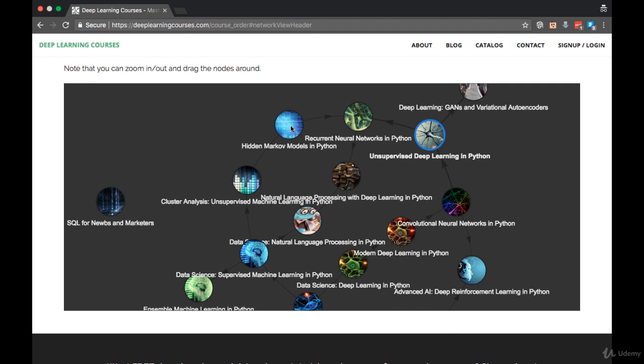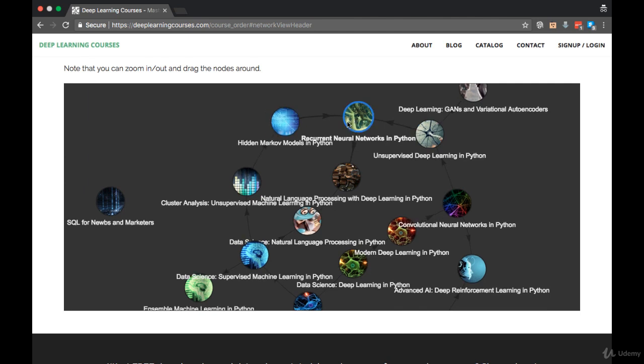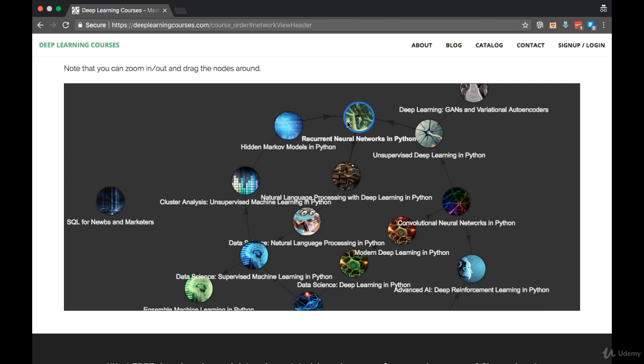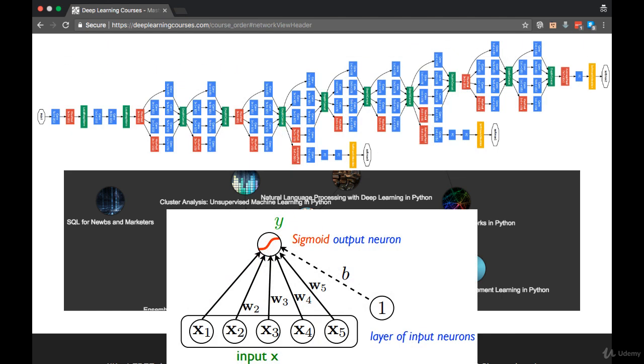We also see that HMMs feeds into the RNN course, which is about deep learning. So why might that be? This is of course because both these models are models that can learn about sequences. In particular, in both these courses we model text as sequences. But whereas the HMM makes use of the Markov assumption, the RNN does not, and hence the RNN is a more powerful model. And so this just goes along with the main theme that we always go from simple basic models to more complex models.